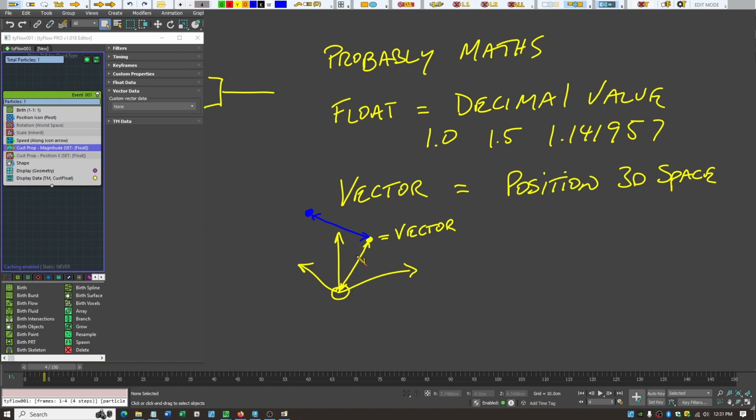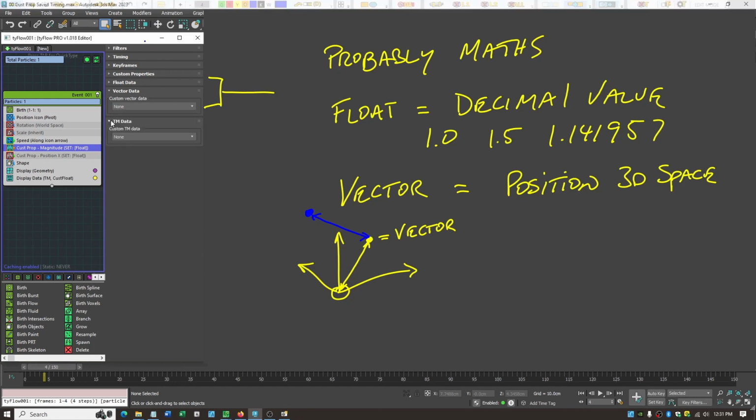So that, for tyFlow purposes, explains what a vector is. And when we look at the vector choices, we can see that they hold things like position, velocity, spin, scale, and that kind of stuff. It's not just a single value like a floating number.